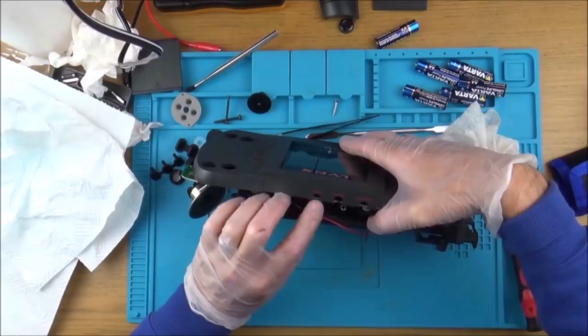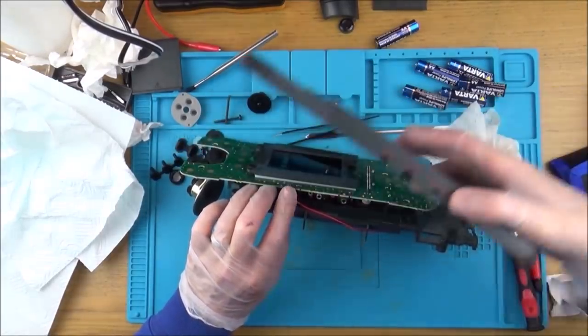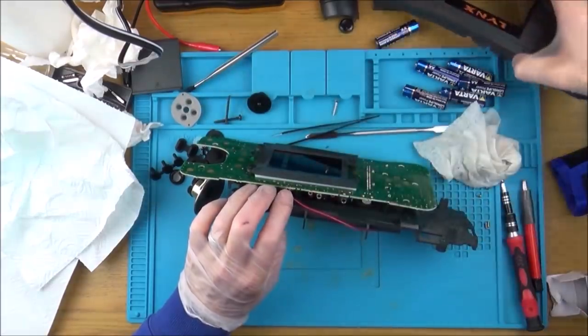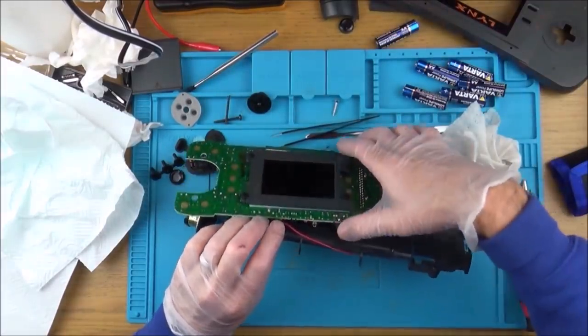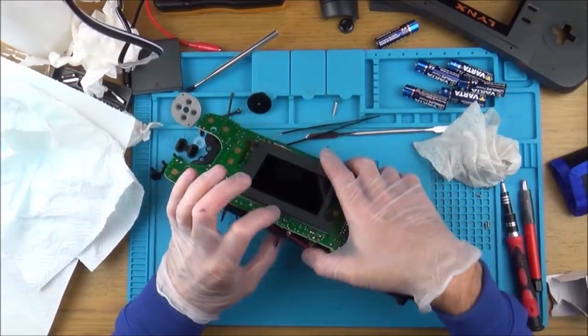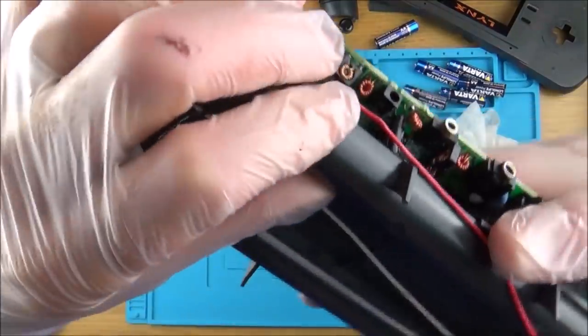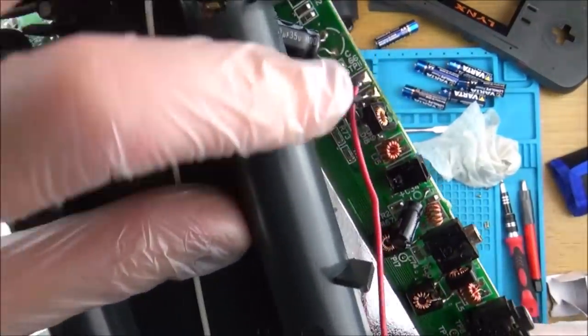Open up this loose port up here. I thought it was a headphone jack, but it looks like it's the power adapter because it's the one furthest away from this volume wheel here. It's got like three prongs at the bottom, but there's only like two contacts on the inside of it, which looks slightly odd.